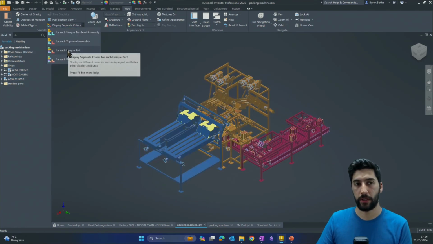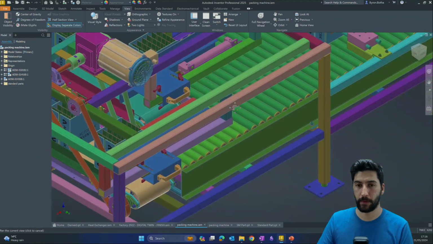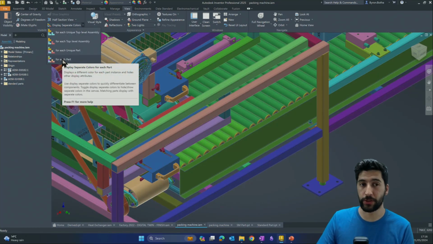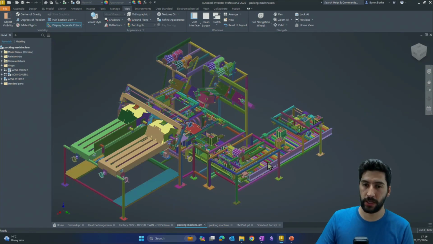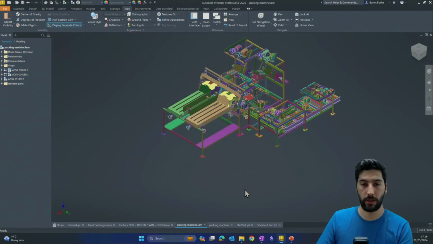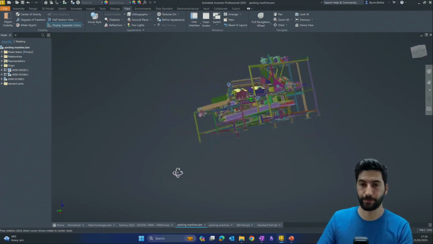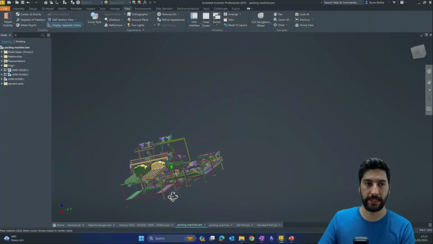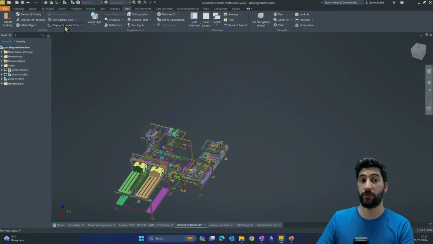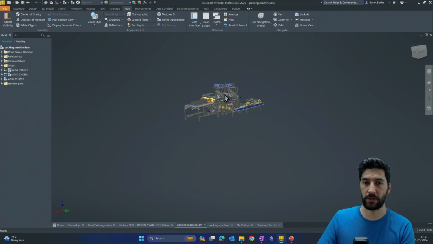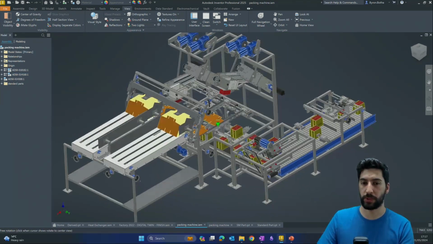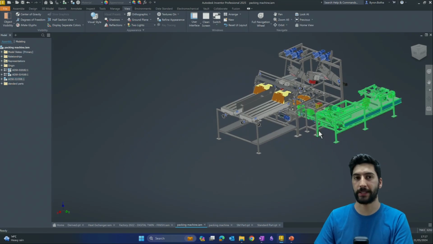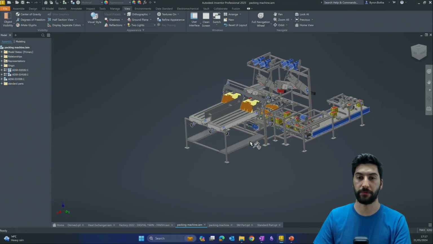Or I could have colors for each unique part. You can see all of these rollers are green. Or I could have separate colors for each individual part. Now each and every part has its own separate color within this assembly, just allowing me to search through it and make sense of it fairly easier compared to if it was all just grey, for instance. At least some appearances have been applied to this particular assembly. So again, a highly requested feature that Autodesk have added for Inventor 2025.